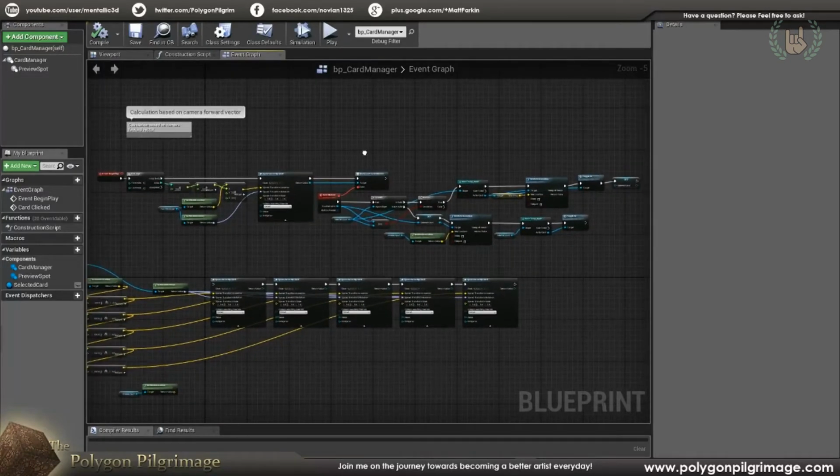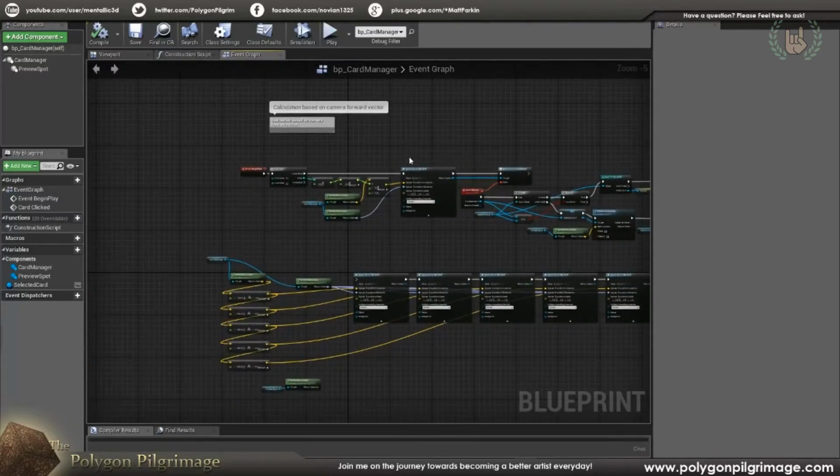This system is by no means perfect, but it is a good start. So what do we need to do? We need to spawn 5 cards, and if I click on them and we don't currently have a card that has been selected, then I need to make that the selected card. I need to move it forward, and then when I click on it again, and only it, it goes back, and then I'm free to select another card. So that's what we're going to do here.